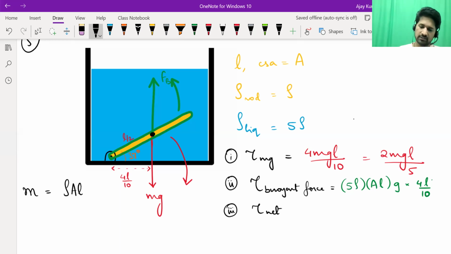But remember this idea of center of buoyancy. You have to imagine liquid in that region. Where would the weight of the liquid have acted? That means, where is the center of gravity of the displaced liquid? There only, buoyant force will act. Why? Because the basic idea behind buoyant force is that buoyant force balances the weight of the liquid displaced. So wherever the weight of the liquid displaced was acting, there only buoyant force will be acting in the opposite direction.